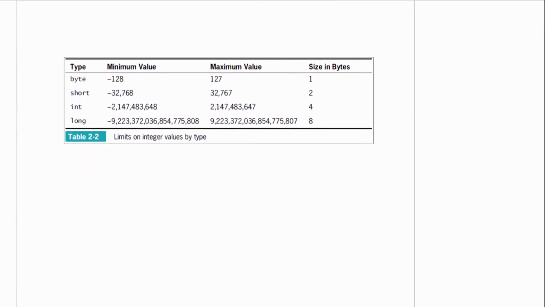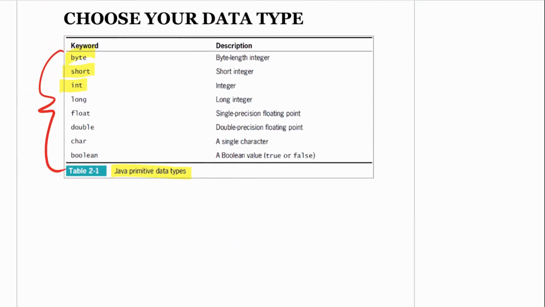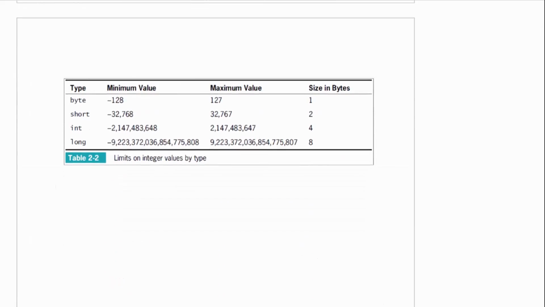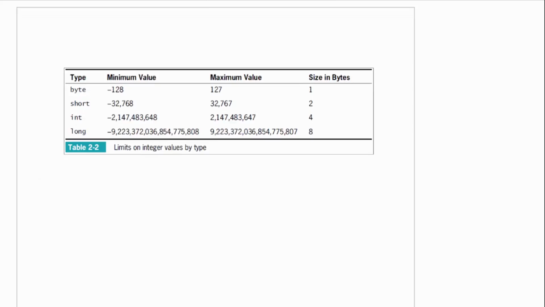So for each data type, they all have certain sizes. Let's go back up to these data types. All of these data types hold number values. A byte, a short, an int, long, float, and double will all hold a numeric value, whereas char will hold a single character, as it says over here. And then a Boolean will always hold a true or false value. Now that's critically important to keep in mind whenever you're trying to declare certain kinds of data. When we get into what the maximum and minimum values are of these data types, that just means how many digits each of these can hold.